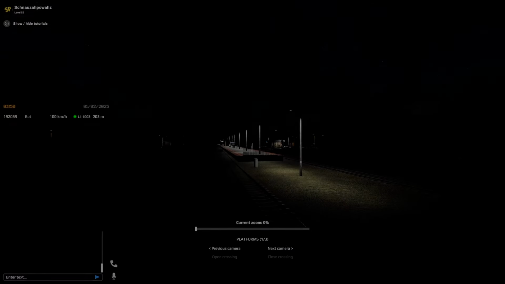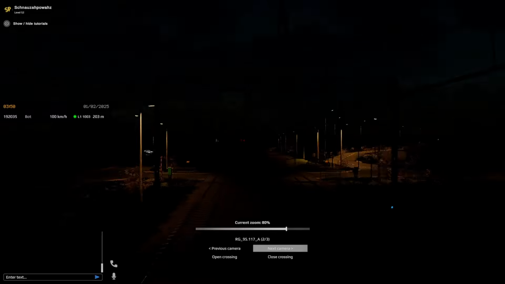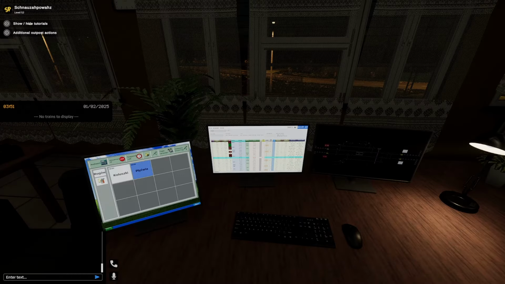We'll check out our CCTV cameras here. It is nice, so it's a bit hard to see. Looks like we've got 3 cameras of varying zooms. It is very dark. And we'll look at our timetable here, see what time it is. We're in Rogo, 3:51 a.m., so it's going to be dead. Yeah, our next train isn't due until 4 a.m. So that's why this one was probably open, because nothing was going on.